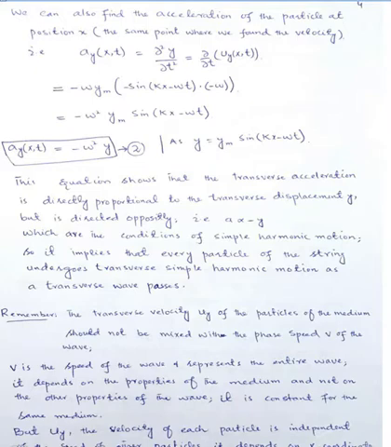In the case of the mass spring system, we have seen that the acceleration is minus omega square x. That is, the acceleration is always proportional to the magnitude of the displacement and is always in the opposite direction. That is, the acceleration is always directed towards the equilibrium position in a simple harmonic motion. So the motion of the particles of the medium through which a wave is traveling is simple harmonic motion.